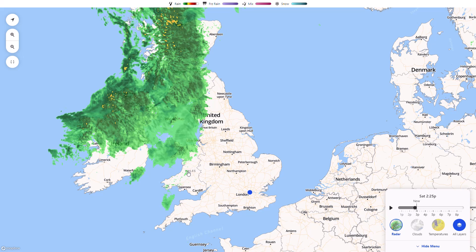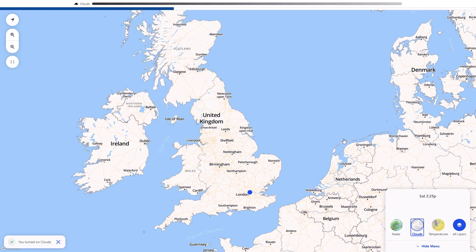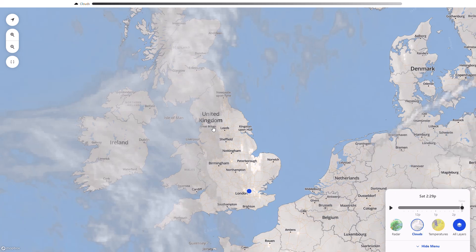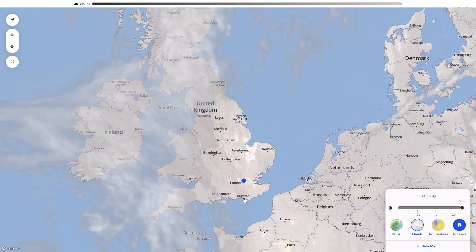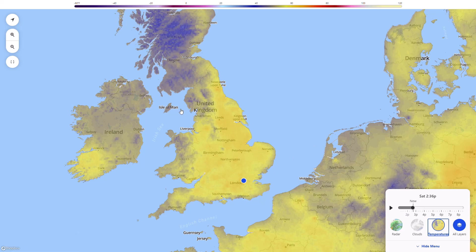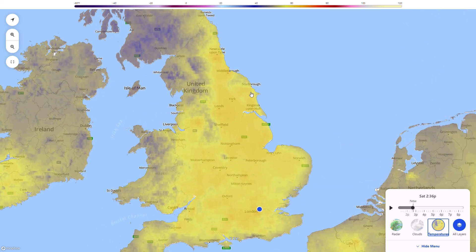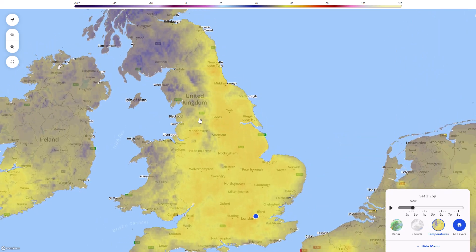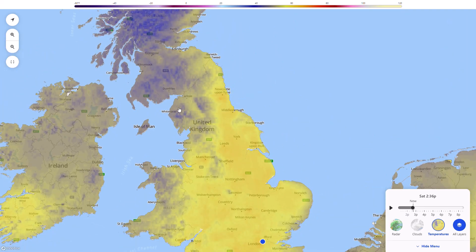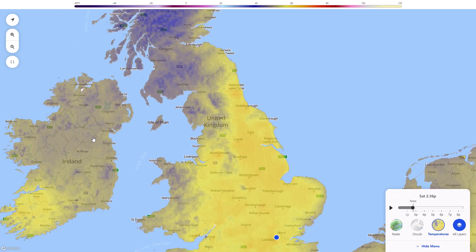Tomorrow is not likely to be as heavy but will be more showery and more widespread across the whole of England and Wales and southern parts of Ireland. Looking at the cloud cover, it's lighter further south and eastwards, thicker further north and westwards. This is well reflected in the temperatures — warmest southwards and eastwards, with even some warmer temperatures up into the northeast of England just ahead of the weather front. Under the precipitation across northern parts of Wales, northwest England, Scotland, Northern Ireland and much of the Republic of Ireland, it is much cooler.